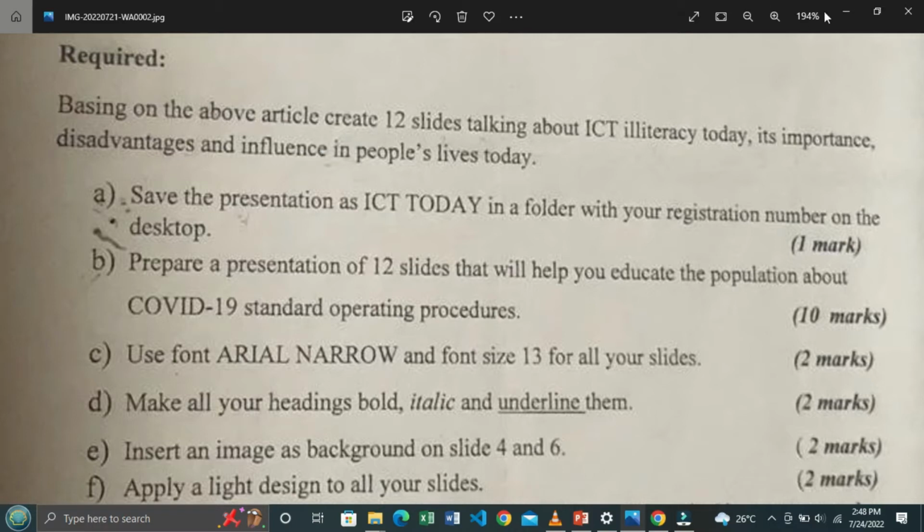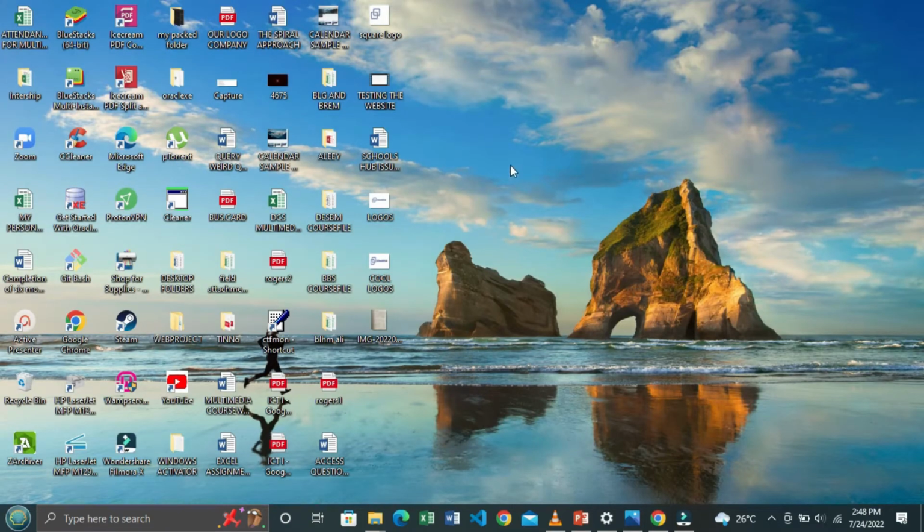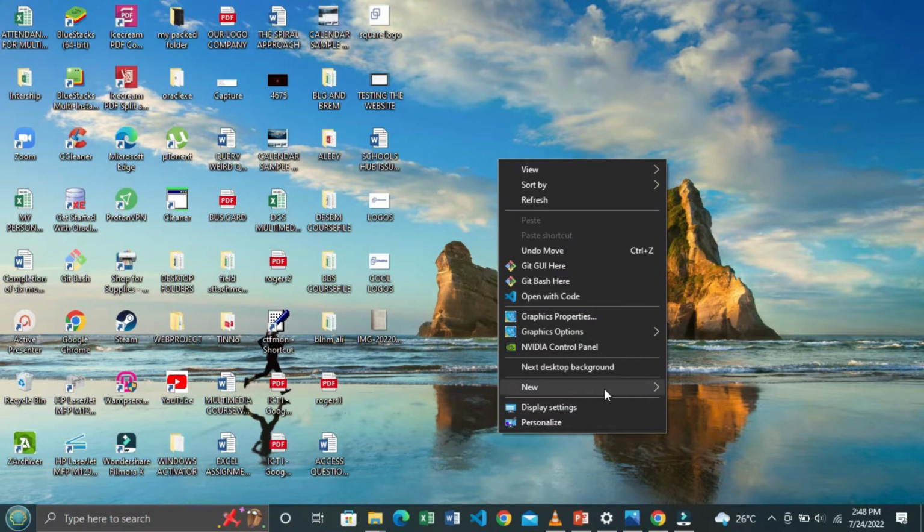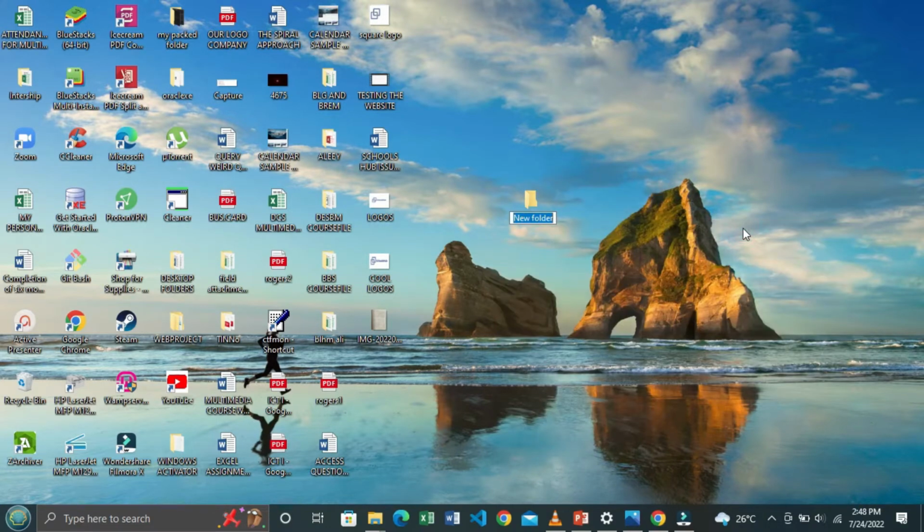So we need to first of all create a folder. Of course, you know how to create a folder. You just simply right click, you go to new. They're telling us we should call it ICT today.